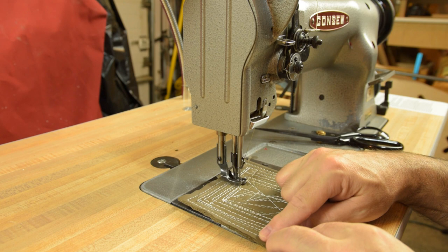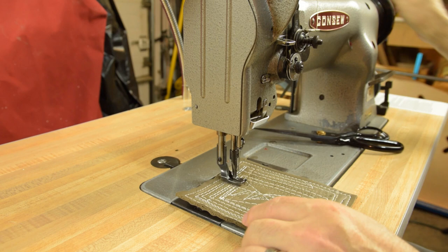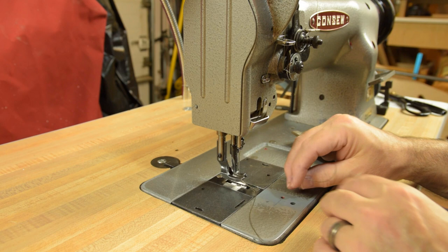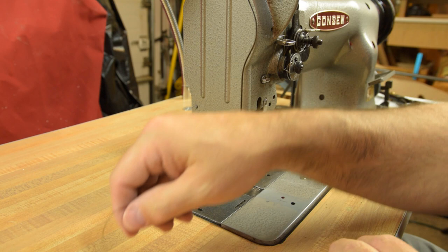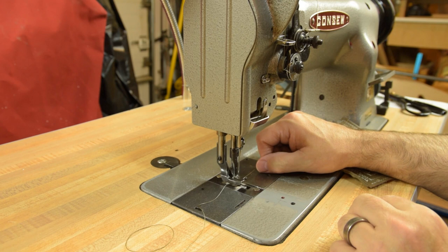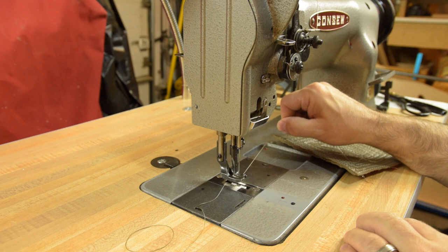Here in two layers of two-to-three-ounce leather that looks pretty good. Why I don't like the term 'balanced tension' is because if you pull the material away and compare the tension of the upper and lower thread, it is anything but balanced. The bobbin thread has very light resistance — maybe double what a spool of floss would give — it feeds evenly with not much resistance. But even with the presser foot raised, there is a good amount of tension on the upper thread. So calling it 'balanced tension' is really confusing for new sewers.